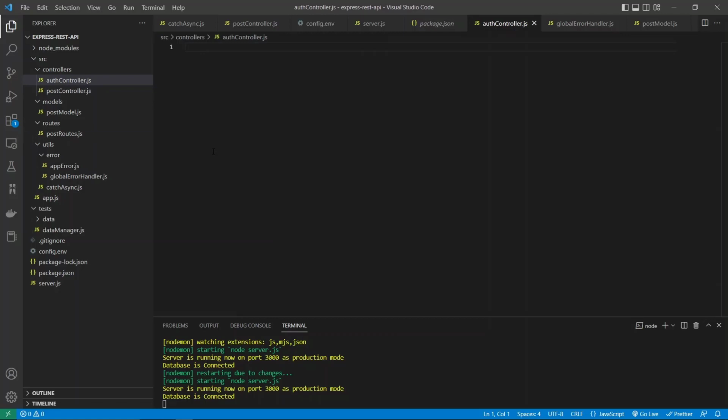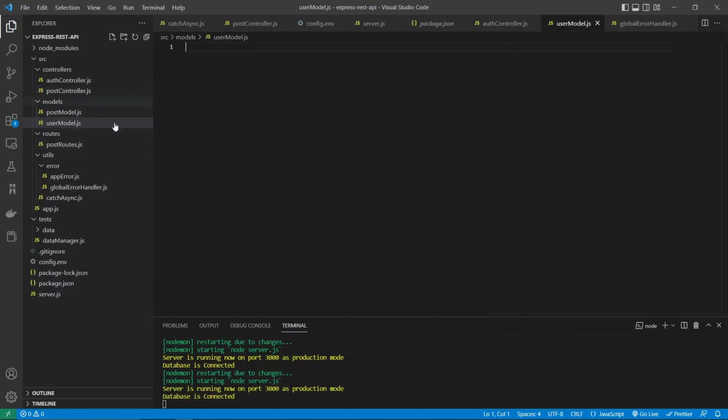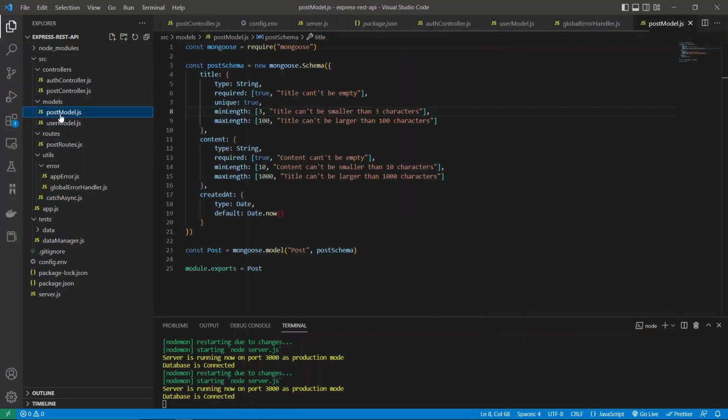Before that we need to construct a model, otherwise our controller won't be aware of what sort of user schema you are having. So first let's define a model for a user, then we can use that model to construct a user object in the controller. So let's say it is user model, and it is somewhat similar to this post model.